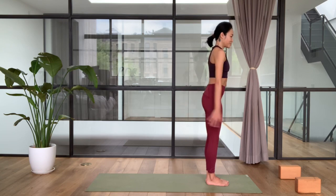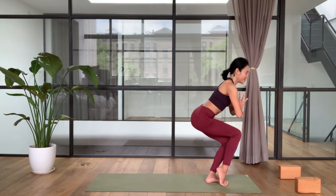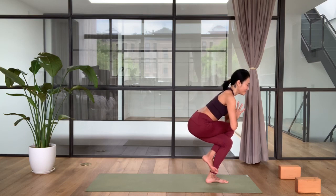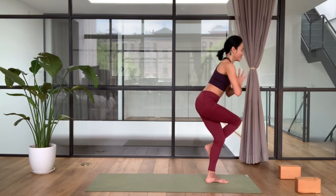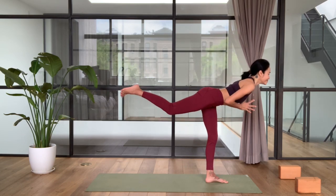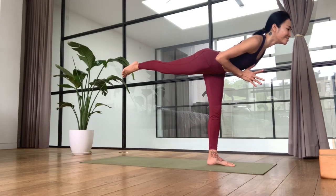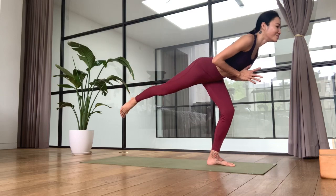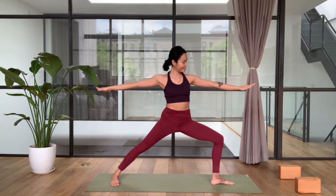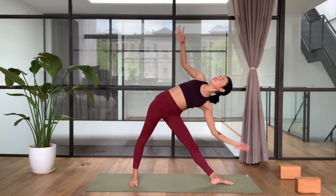Hands in prayer and bend your knees. Lift your right heel up, cross the thigh over. Inhale, stand up straight, right knee to your chest. Exhale, bend your left leg, reach your right leg back, chest forward. Warrior 3. Bend the front knee, open hips and arms for warrior 2. Straighten the front leg for triangle, reach your left arm forward.